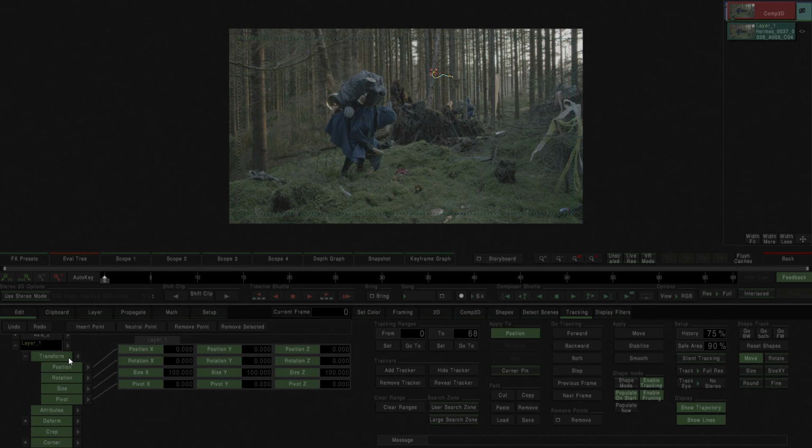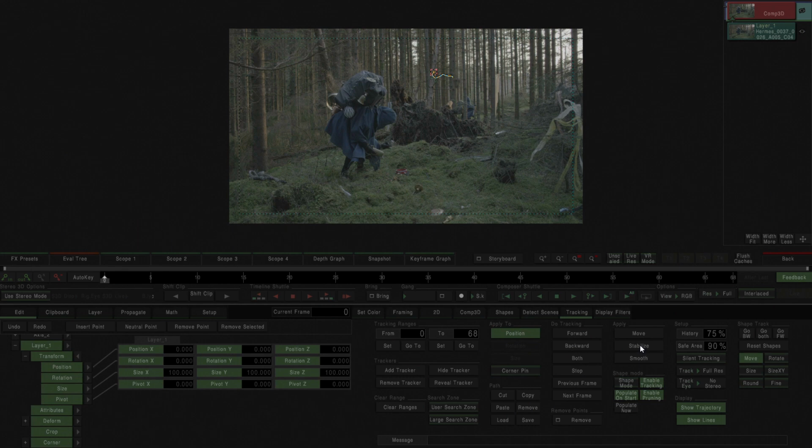So if I decide that my first frame is the frame I want to respect in this track, I'm gonna go to frame 0 there and apply here. I have the options of moving, stabilizing, or smoothing. What I'm gonna do now is just stabilize.